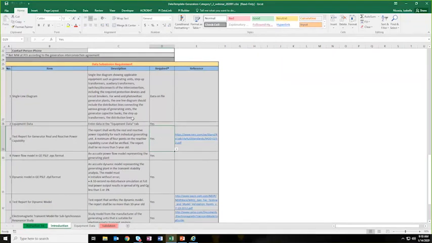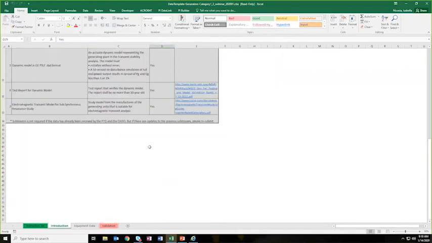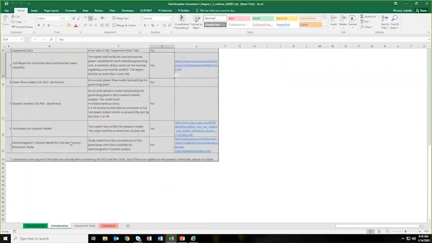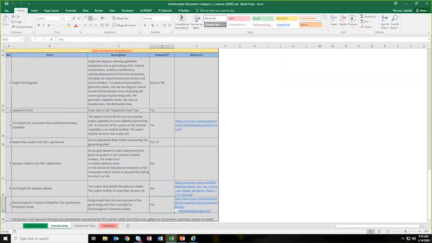So depending on the category of the resource, some of the data items may not be required for some of the resources. For example, the electromagnetic transient model. This is only required for generators close to a series compensated transmission line. So we will pre-populate yes or no. If yes, you must submit. If no, you don't have to worry about that, at least for now.